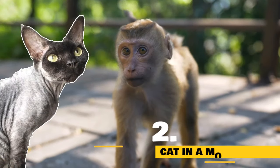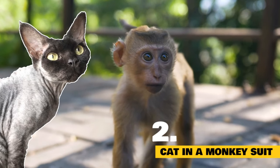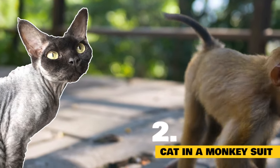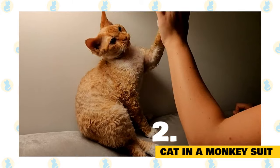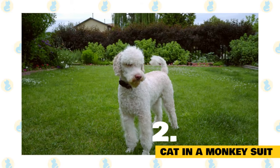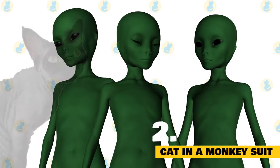Two. Cat in a monkey suit. With a cat known for its silly and playful nature, 'cat in a monkey suit' is not too surprising of a nickname for this breed. These cats are known for being particularly mischievous, and having one in your home will always keep you on your toes. Another fun fact: there are two other common nicknames for the Devon Rex — the first being 'the poodle cat' due to their coat style, and the other 'the alien cat' from their angular head shape and large eyes.